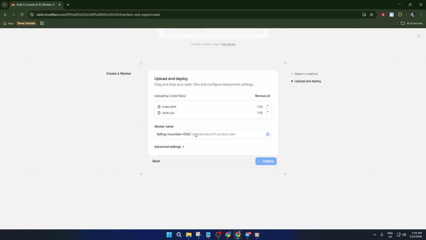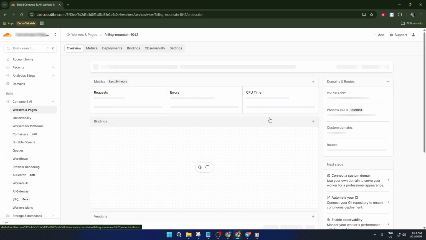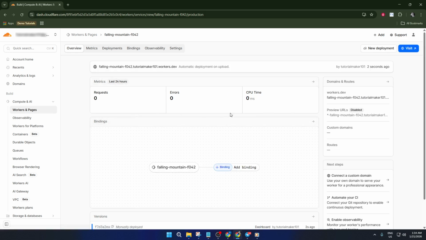After you hit upload, Cloudflare gets to work deploying your site. This part might take a minute or two. Don't worry if it seems to hang for a moment. What's happening is, Cloudflare is distributing your site across their global network, making it blazing fast and highly available for visitors from anywhere in the world. Once deployment finishes, you'll get a link ending in pages.dev, something like your-project.pages.dev. That's your live website. Go ahead, click the link and admire your work.